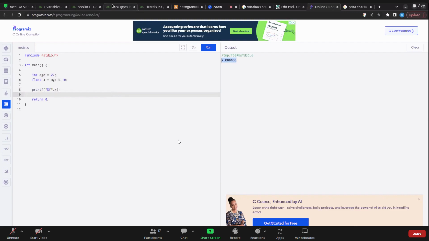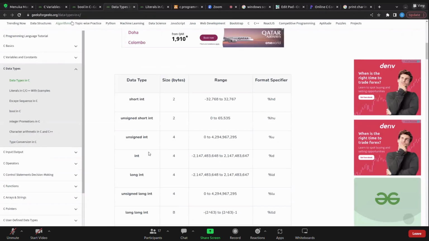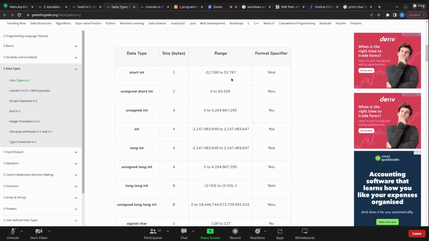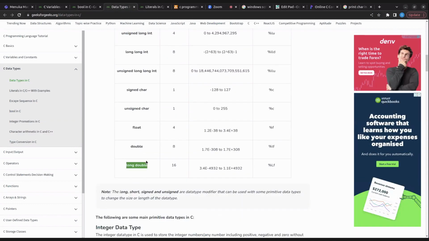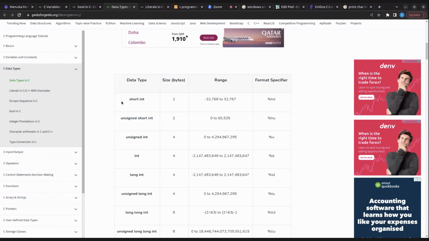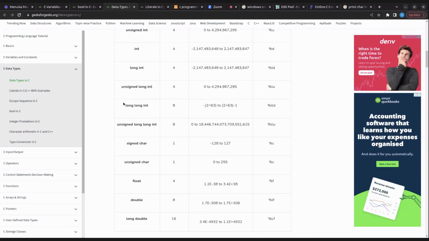Okay, I'll give all these references, all these links to you, and then you can play. You can go from up to down, and you can do a little bit of coding, and you can use these specifiers. You can use all these variable types. You can see that there are a few data types. I should mention that in the C programming language, we have fewer data types. But in other programming languages like Java, C Sharp, JavaScript, we have a bunch of different data types.